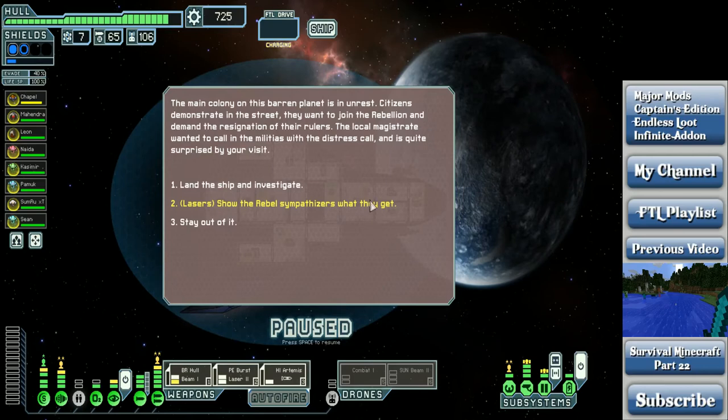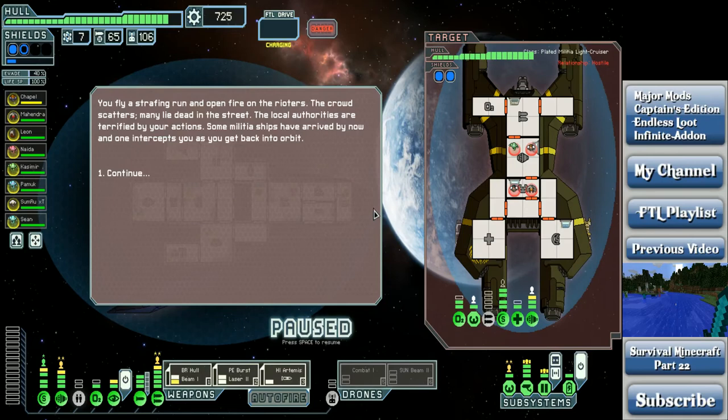The main colony on the barren planet is in unrest. Citizens demonstrate in the streets. They want to join the rebellion and demand the resignation of their rulers. The local magistrate wants to call in the militias with a distress call and is quite surprised by your visit. Show the rebel sympathizers what they get. You fly a strafe and open fire on the rioters. The crowd scatters. Many lie dead in the streets. The local authorities are terrified by your actions. Some militia ships have arrived by now and one intercepts you as you get back in orbit.